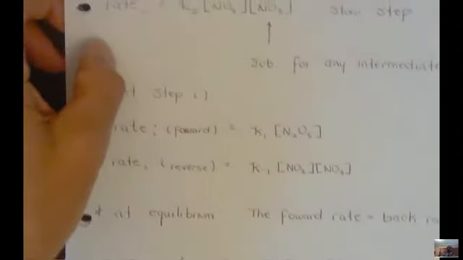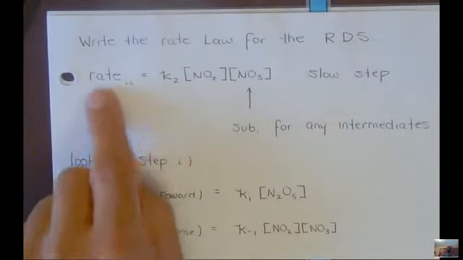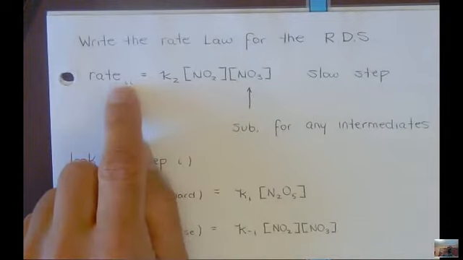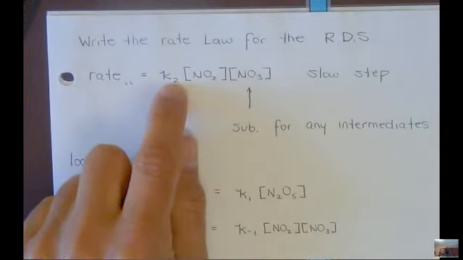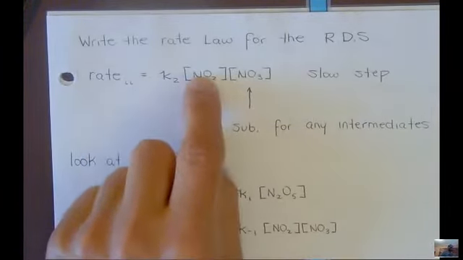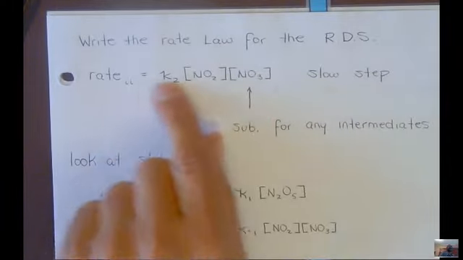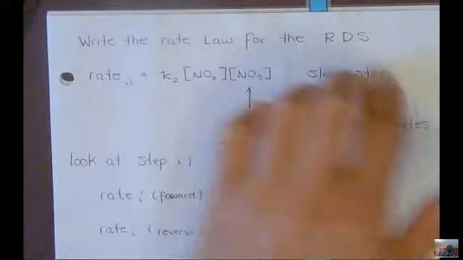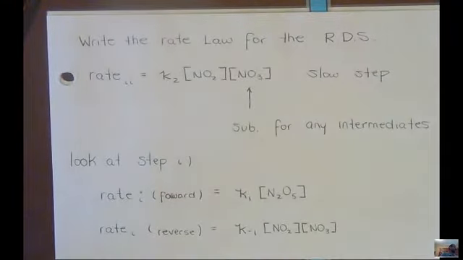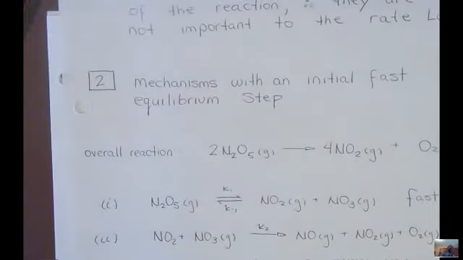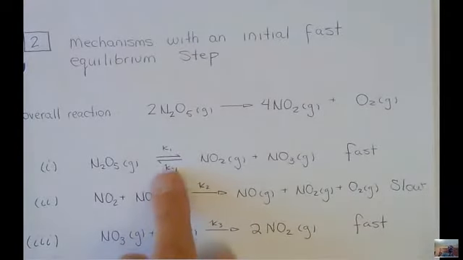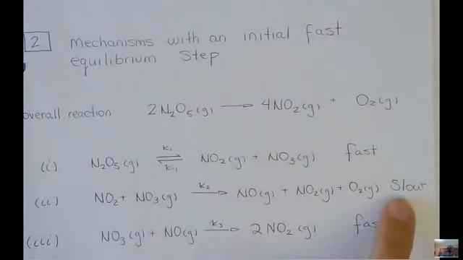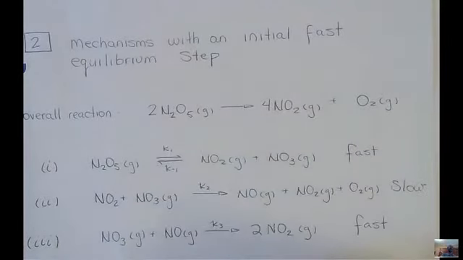So that's going to be our rationale: write the rate law for the rate determining step. So for step 2, and I'll bring it back in a second, it's K2, because it's step 2, times NO2 times NO3. So that's your first thing that you do. What are we trying to do? We're trying to get the rate law for a chemical reaction where you have the mechanism, and the mechanism is you have a fast equilibrium step before a slow step, and then it doesn't matter what happens after that, because we know we can ignore everything after that.